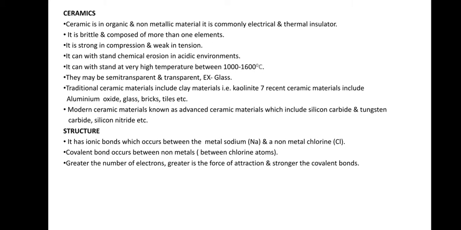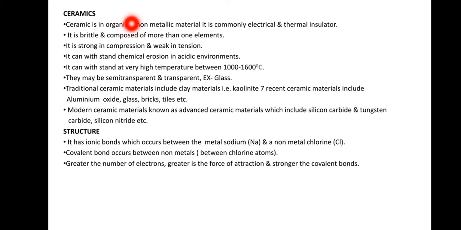So basically ceramic is an inorganic and non-metallic material. It is commonly an electrical and thermal insulator. So you are familiar with what is meant by insulator: no heat conduction, no electric current flows through it. It is brittle, meaning it is hard, and it is composed of more than one element. Okay, it is strong in compression and weak in tension.